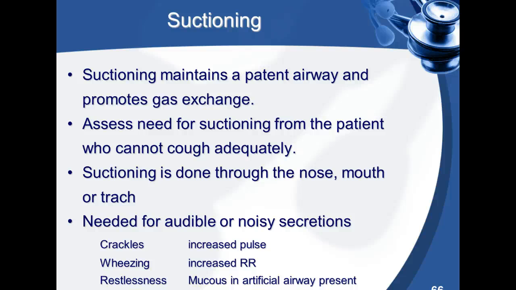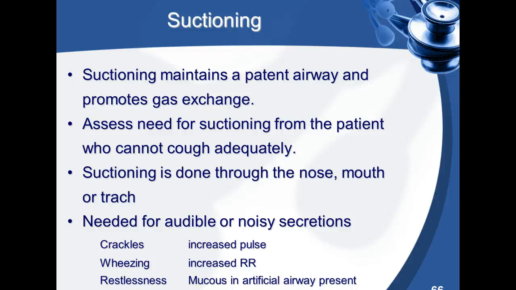Suctioning. Suction maintains a patent airway and promotes gas exchange. Assess need for suctioning from the patient who cannot cough adequately. Suctioning is done through the nose, mouth, or trach. I want you guys to be real aware of when you pass. For instance, you won't pass from the mouth and go into the trach or the nose or whatever. You got to know the order not to pass and send bacteria.